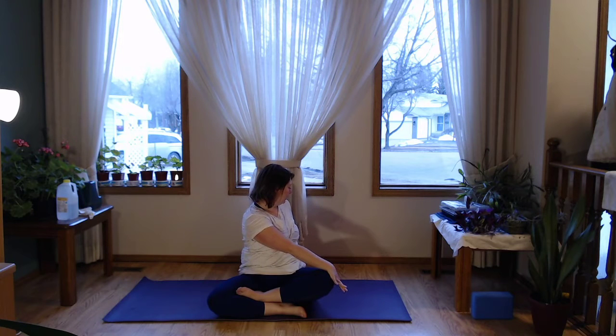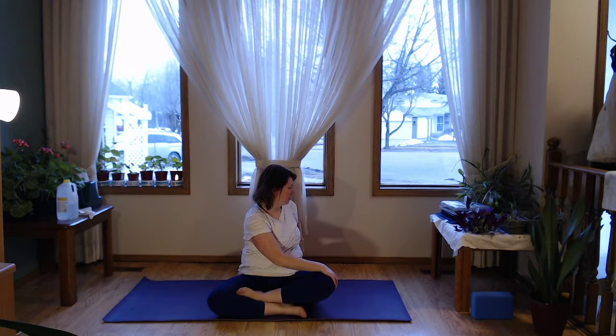Beautiful. Connecting in, feeling that breath, feel that twist on this side. Notice, was there a difference on this side opposed to the other side? Maybe find it a little bit easier. Maybe you find or feel there's more restriction. All right, let's start to slowly release and come back towards center.